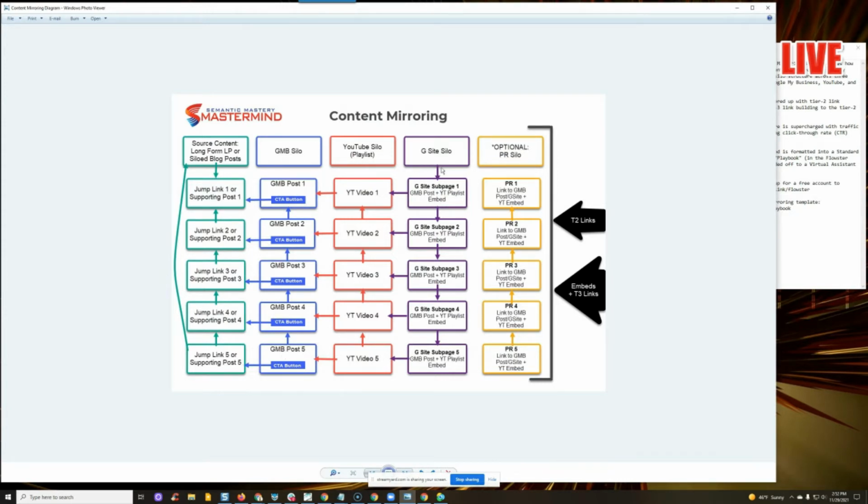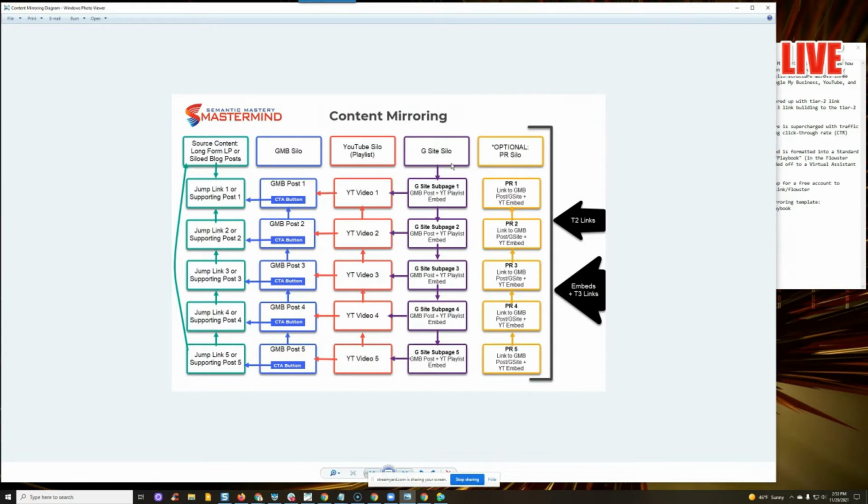And now all you do is go out to your Google site, your branded Google site for your project, your location, and you create sub pages from the home page or from the appropriate location landing page if you've got multiple locations, or if you've got multiple services, so different silos or whatever.